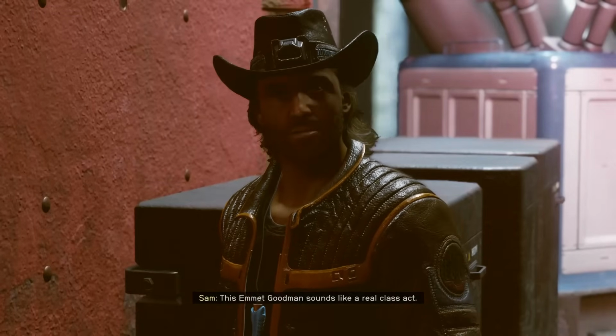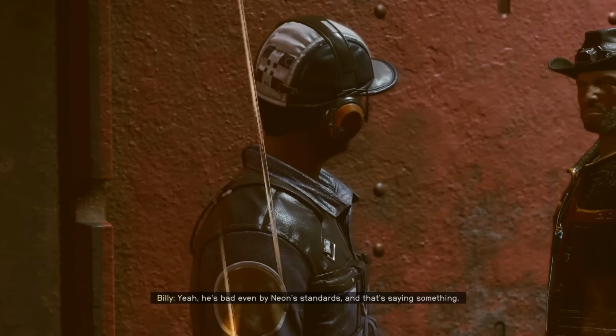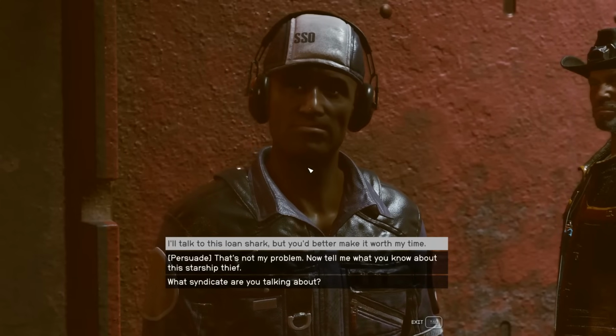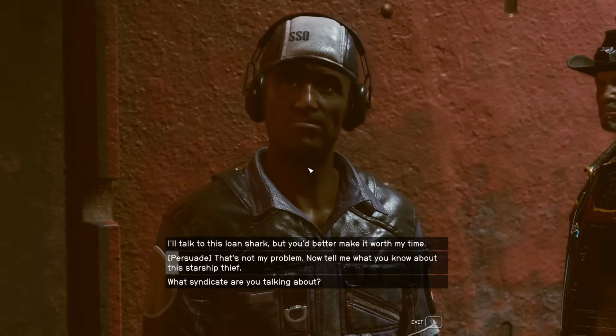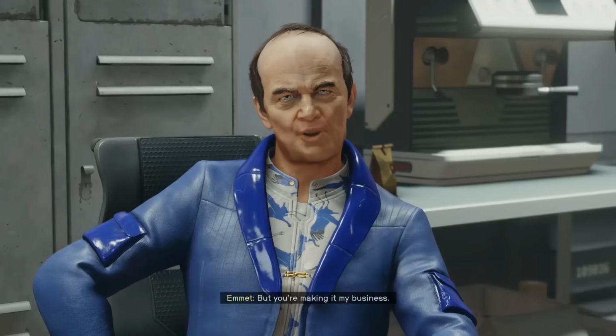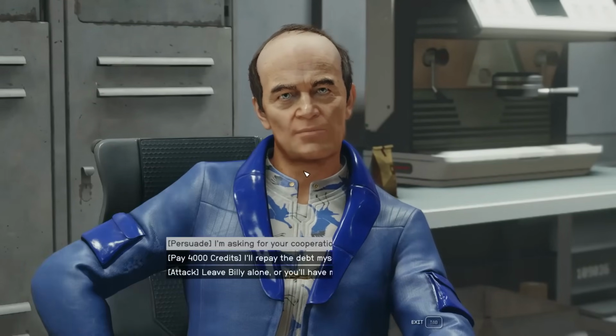After talking to Ron Hope, you need to travel to Neon City and talk to a guy named Billy. Here, two things can happen. One, you can persuade him and you'll ignore his little side mission. I did not get to do this. I had to do the side mission, but if you get forced into the side mission, don't worry, it is extremely short and it's really not that difficult or important.